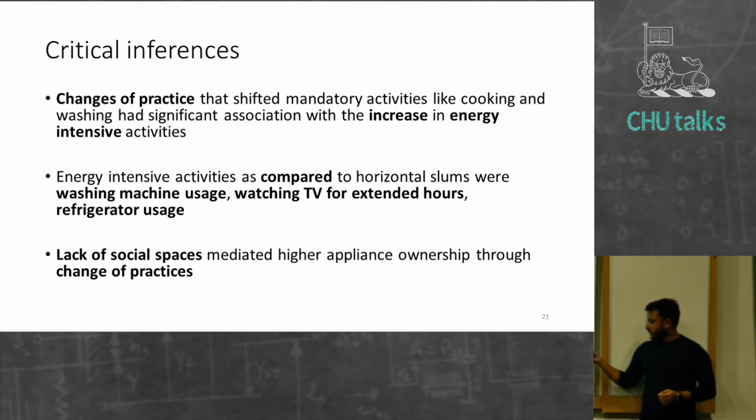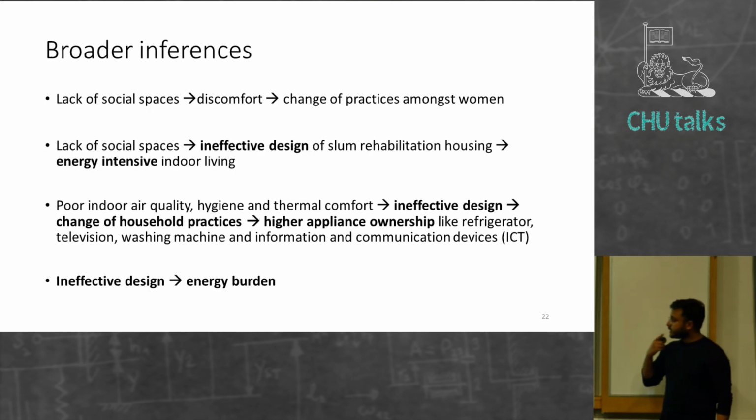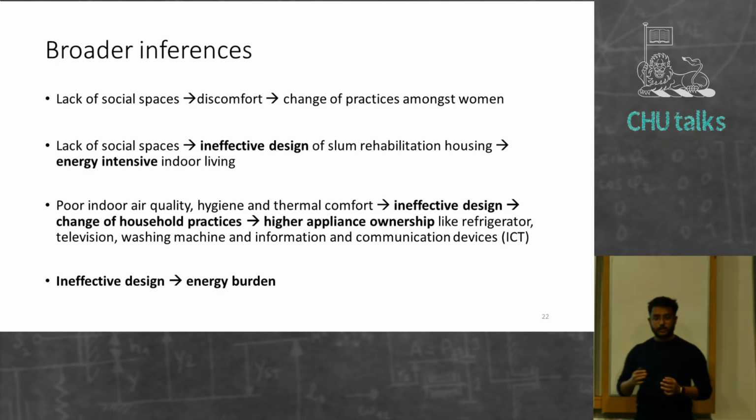And as I mentioned several times, that lack of social spaces is also one of the key design factors that can be mitigated very easily in the coming building stock of the slum rehabilitation housing. So based on this, now it was a very micro level study of a slum rehabilitation housing in Mumbai, but what can be the broader inferences in terms of policy?